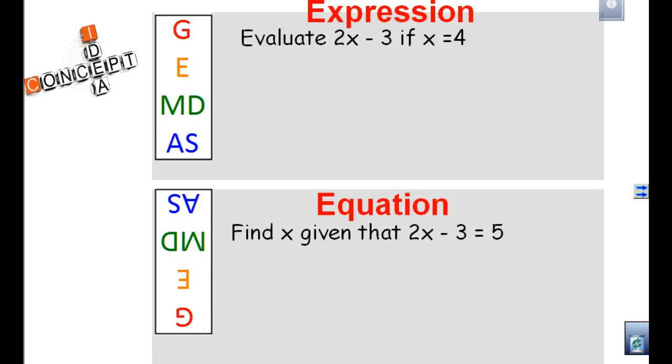For this section 1.1, let's go back real fast to what we did last week. What's the difference between an expression and an equation? Probably remember an equation has an equal sign. Another relationship is that these are the reverse of the same exact problem. If you look at this, 2x minus 3, if x equals 4, 2x minus 3 equals 5. It's actually the same problem, but you solve in reverse.